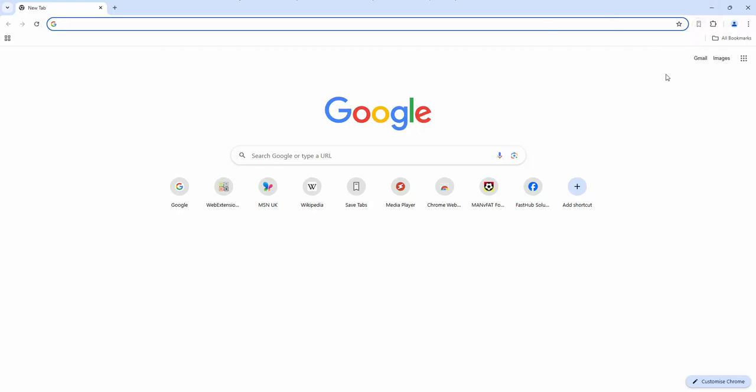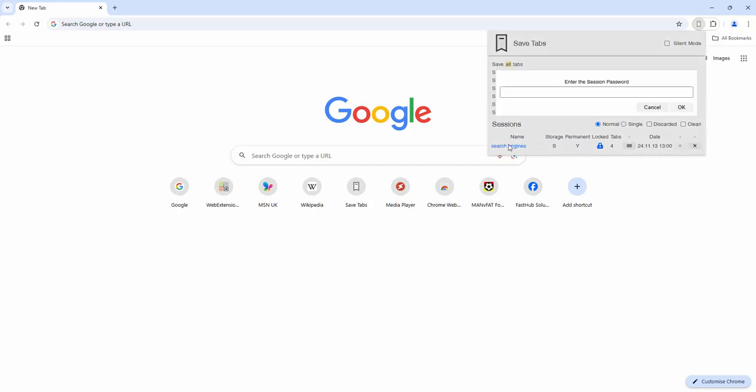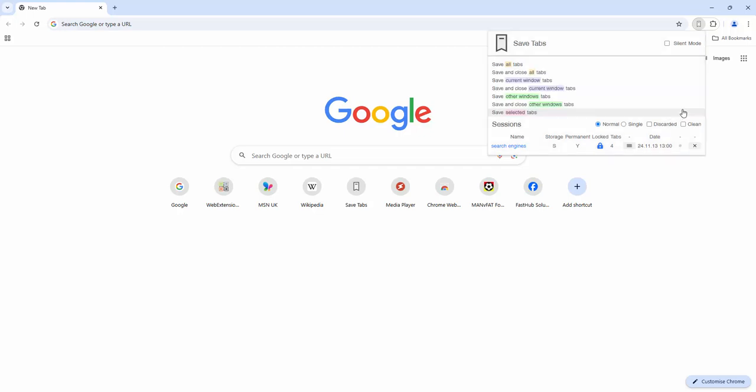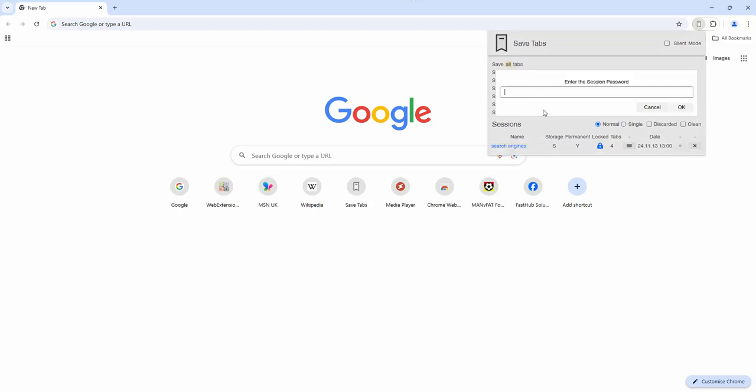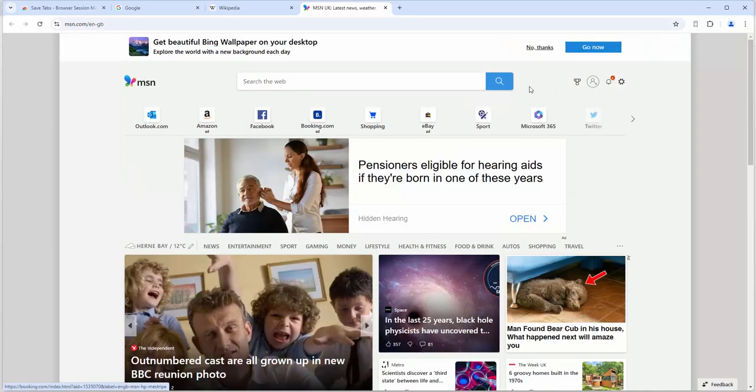Now you can see we have no tabs available. We can left click on the toolbar and we see that session. If we go ahead and click this, it asks for our password. If we enter the wrong password, it doesn't allow us to open the tabs. If we enter the correct password, all of those tabs now load.